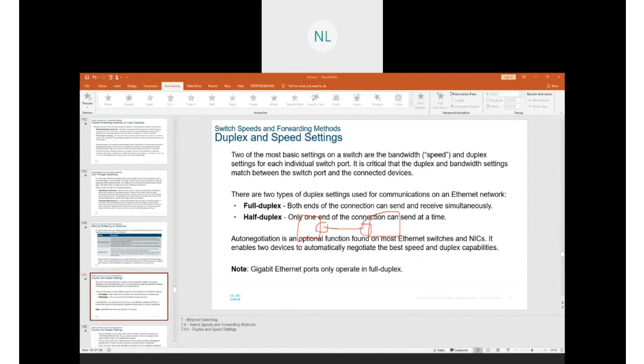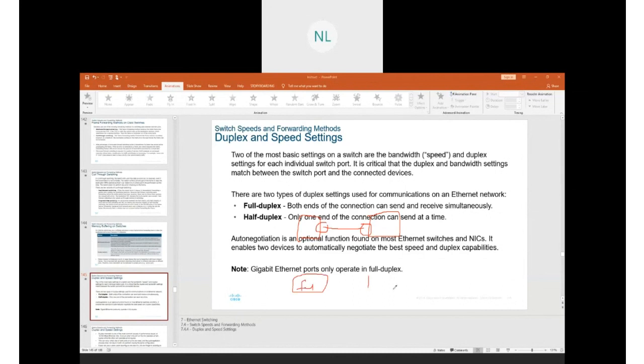Now, even though we have said that we have moved past half duplex, we could have a scenario whereby you want to configure your interface to be half duplex. Also, what you need to note is that any switch interface that is gigabit, not megabit, is by default full duplex. So let's say this is a switch. So we know a switch can do full duplex.